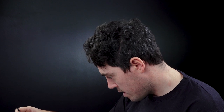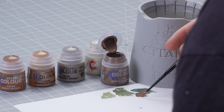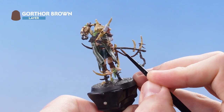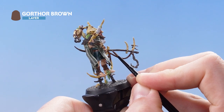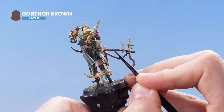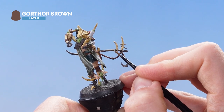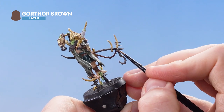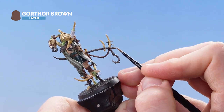Don't be afraid to start again when you need to because you don't want it to be too watery. Getting the brush to a nice sharp point, what we're going to do is pick out all the bark bits on the wood. Don't worry about being too neat — just gently run your brush along the raised areas of the bark, which naturally picks out the little raised details. Take your time and go over all the areas where you painted Dryad Bark in the previous video.